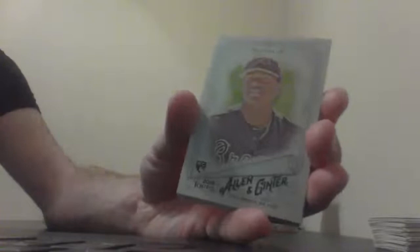Ronald Acuna Jr., rookie card, base for the Atlanta Braves, Jesse Scott Roeder. Black Border Mini for Austin Rogers and Jesse. Modern Baseball Sunglasses equipment card. Baseball Superstitions, Wearing the Same Hat. That is for Boston. CDB. And Freddie Freeman, world talent from Canada for the Atlanta Braves, and Jesse Scott Roeder. Come on. There we go. Yeah, I was trying to open it without shaking the table too much.